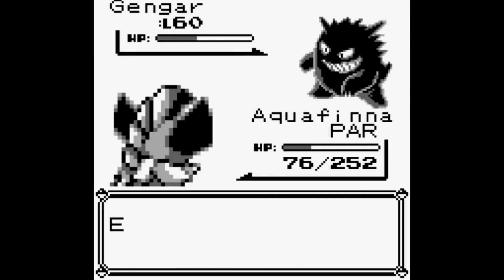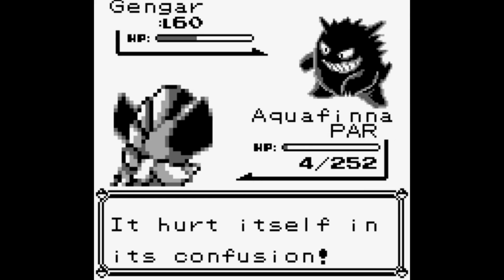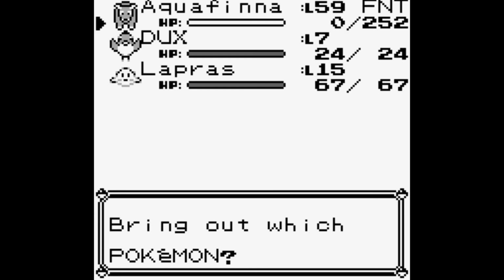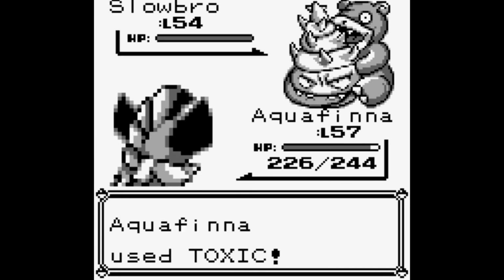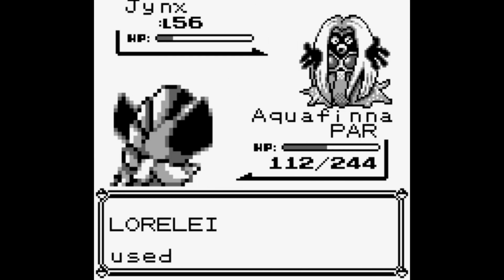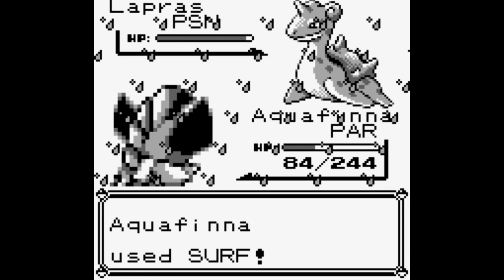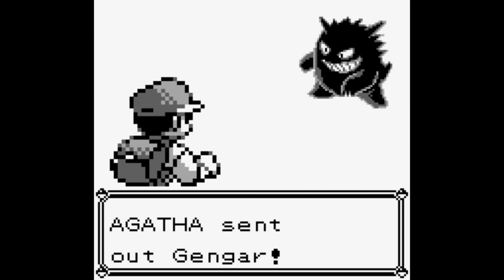I was feeling pretty good for Gengar too, but a combination of paralysis, Nightshade, and confusion took me out and I lost. I taught Vaporeon Toxic to deal with Lorelei, and that battle went fine. In the last battle, I realized that Surf was my best move, so I used that instead of messing with Double Edge. Bruno was a joke, and now for Agatha too.